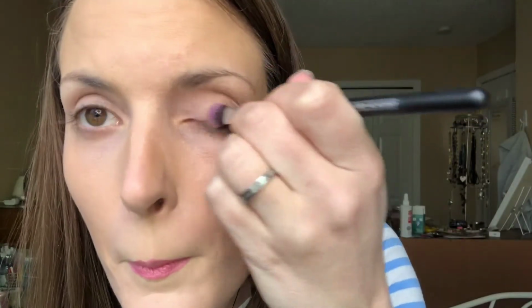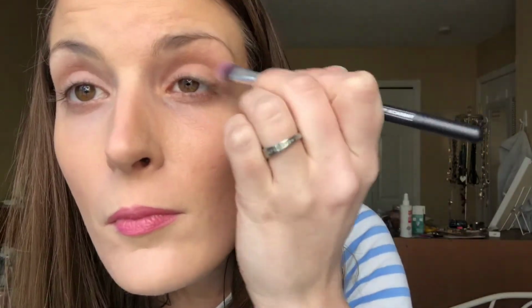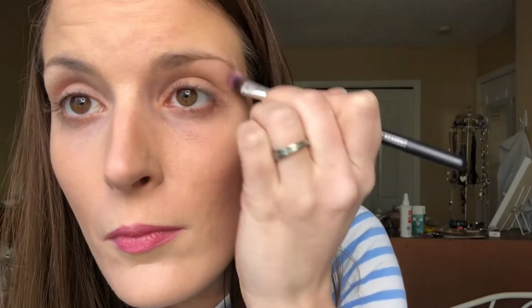And again, I'm using that contouring brush and taking that flesh tone shadow and just applying that from my lash line up to my eyebrow. And yes, I know I need to clean that brush. It shouldn't be stained purple. But again, this is just going to help set the makeup and give it an even look.